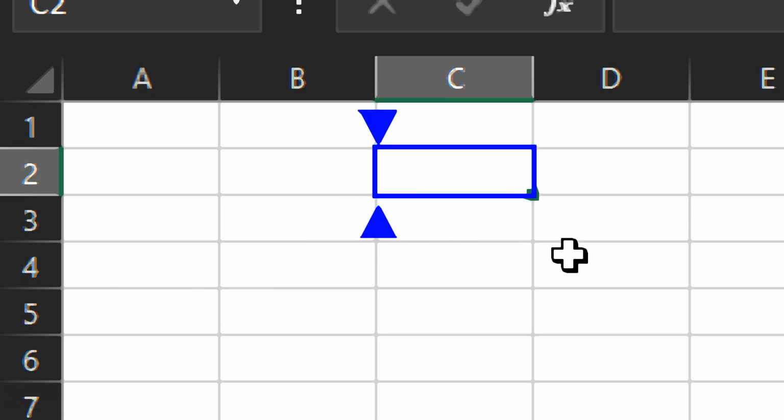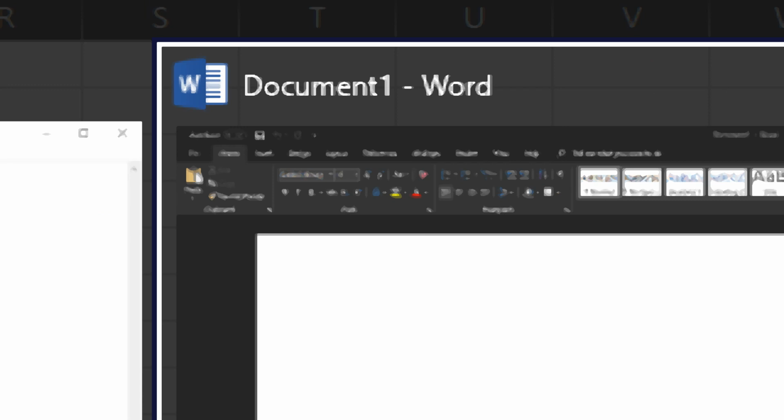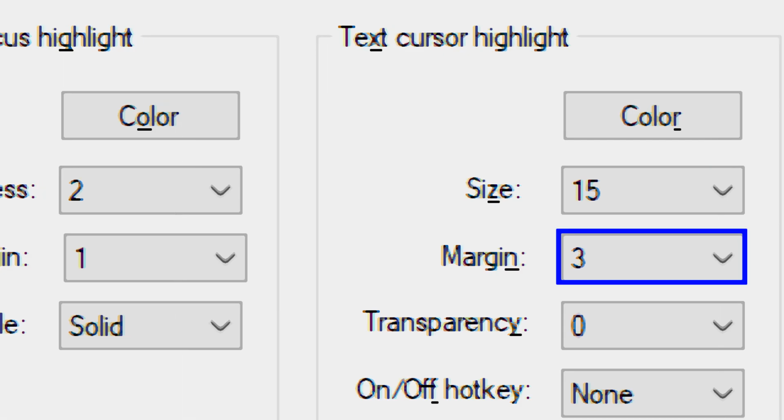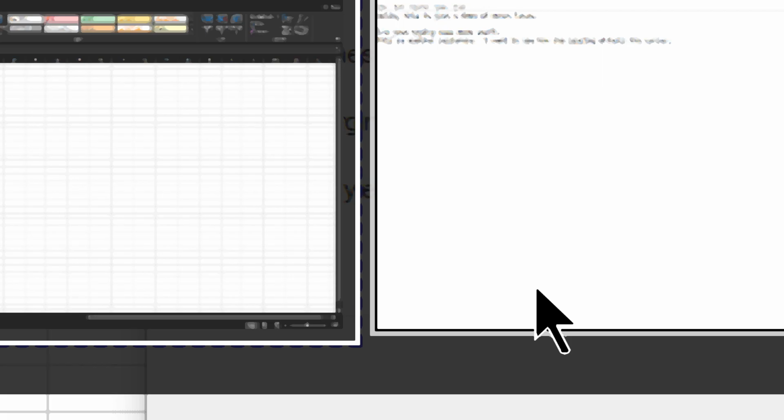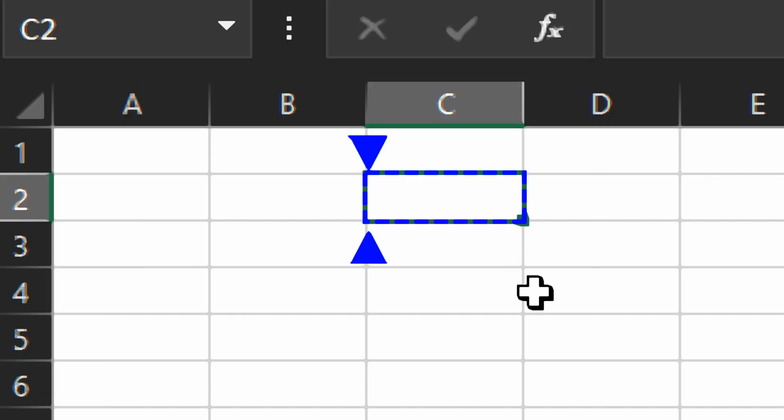So you get the highlight, and it's honoring my blue that I chose. And if I wanted to, I could go back. I have too many things open here. Hang on. Close Word. And let's change it to the dashes, just to prove that it works. It's not dashes, but it's basically combining the solid highlight that Excel normally has, and then it's putting in the color. So let's see if this actually changes or if it all has to do with the cursor itself. So we're going to experiment here.